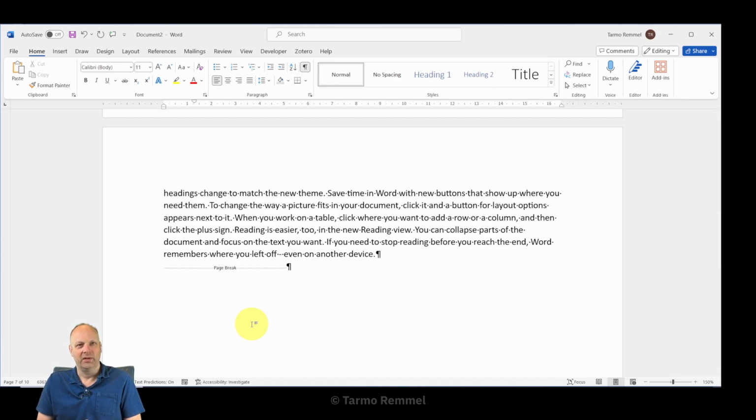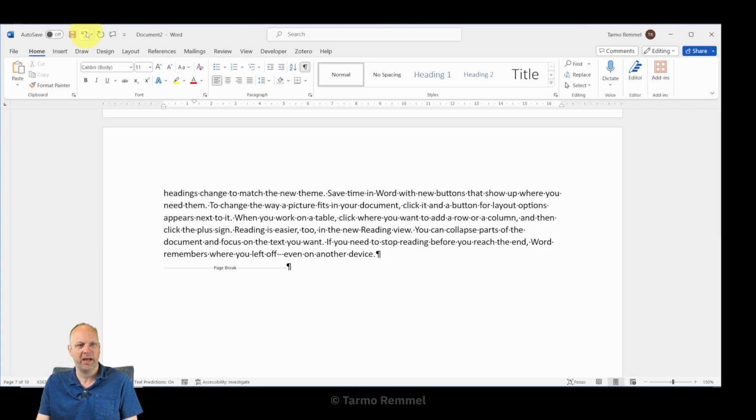But it doesn't help us if we want to insert a page that might be rotated landscape relative to the rest of our document that is in the regular portrait orientation. In order to do that, what we need to do is insert a special form of page break. It's called a section break, and it allows us to have a section break followed by another section break, so that we now have 3 sections to our document, and we can then take the second section and rotate the orientation of that page. So let's take a look at how we might do that.